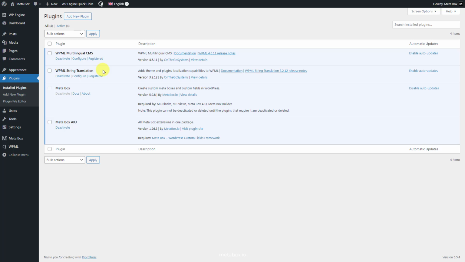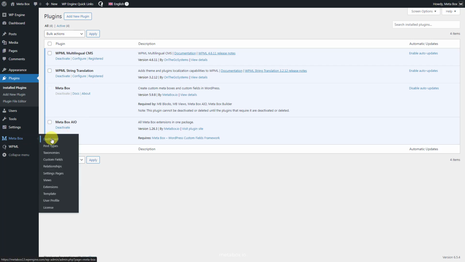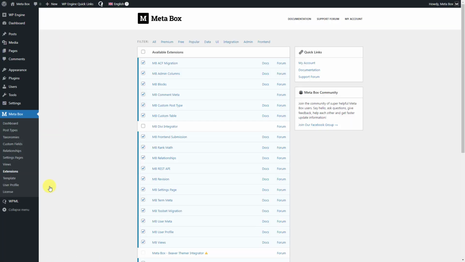In addition, you also need to have the MetaBox Core plugin to have a framework to create the custom fields and custom taxonomy. It's available on WordPress.org. Moreover, we'll need some advanced features from MetaBox extensions. You can download them individually or use MetaBox all-in-one to have them all. Here they are.